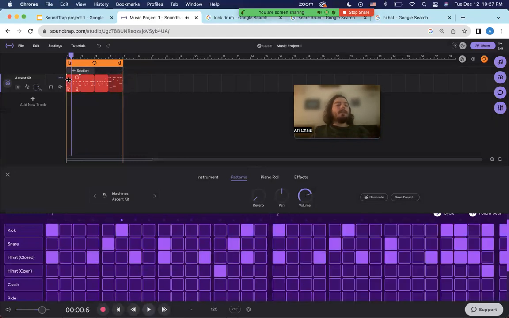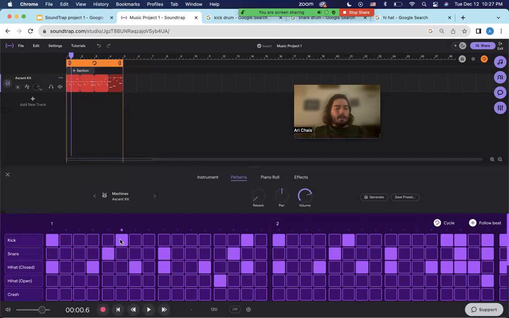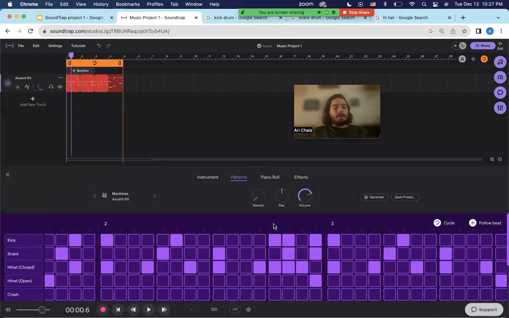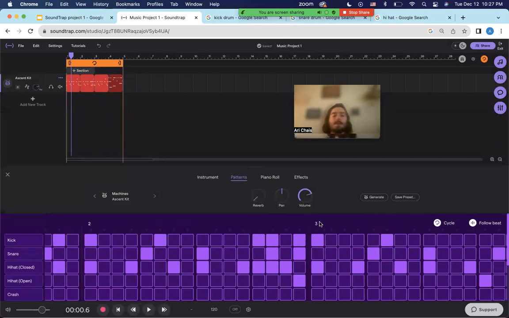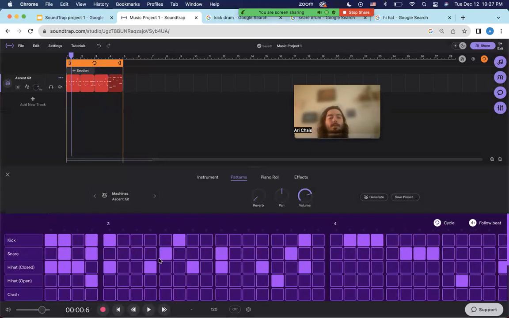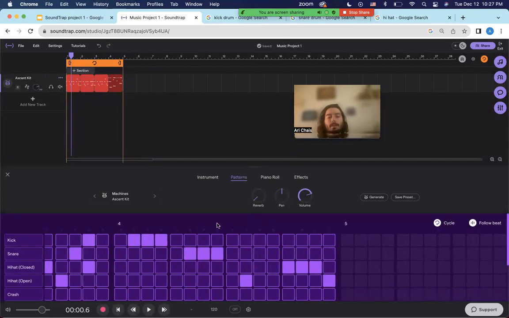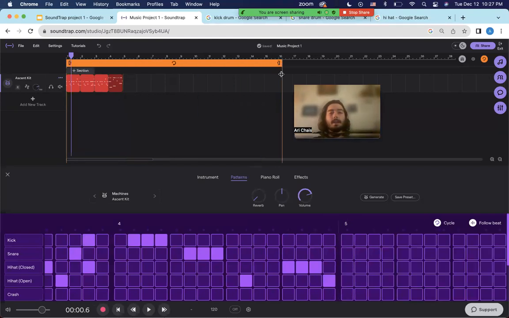Cool. So if you have this again, from 1 to 2, keep it simple. 2 to 3, change it up a little bit. 3 to 4, same as 1 to 2. 4 to 5, make it something really crazy. All right. Now let's make this loop really long. This is the last thing. If you just get this far, that's fine for this assignment.